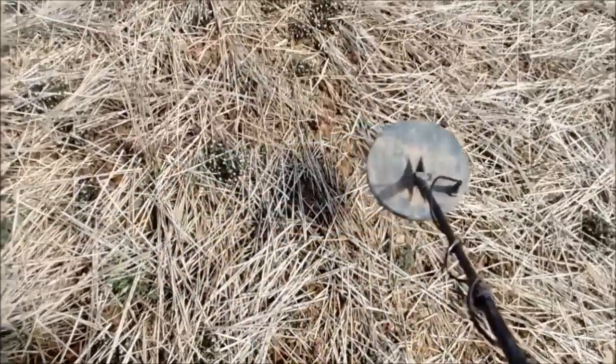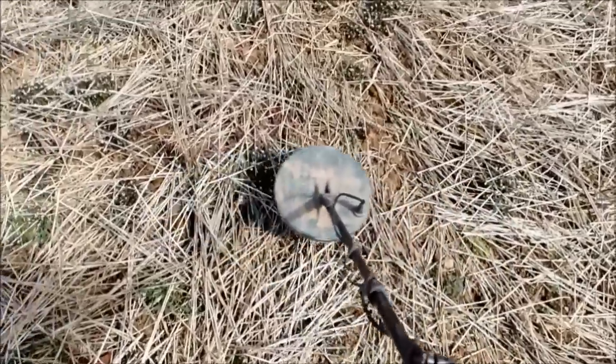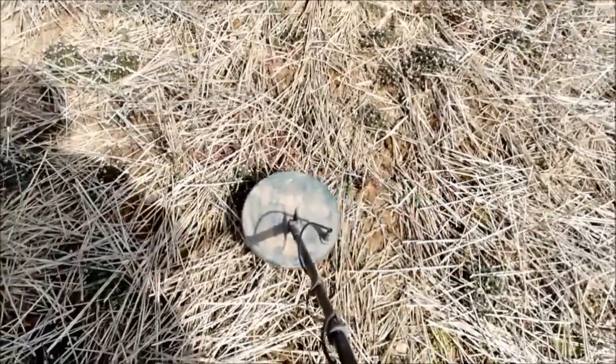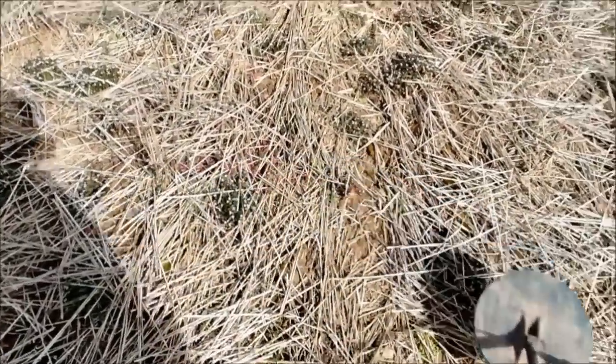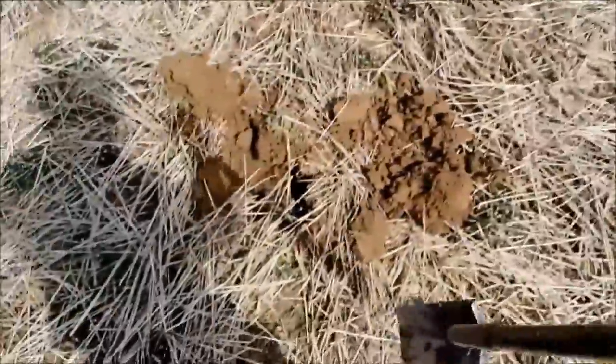What I do is I lift the loop up in the air a little bit since it's so big to get a better feel for exactly where it is. See, it sounds pretty good, but then it has that little dead spot in there too. And I don't think that's an overload. I think it's probably a weird piece of iron. Hopefully that got it.